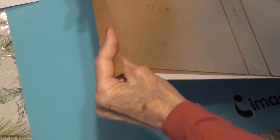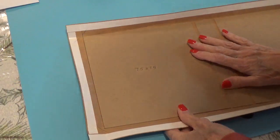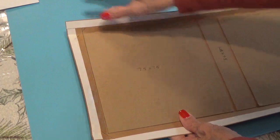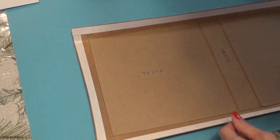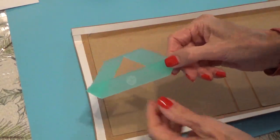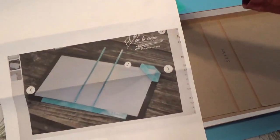Okay, I've gone around and I've loosened the fibers on the cardstock to go around the chipboard. Now the next thing we need to do is what is called mitering the corners, and that is we need to cut off a little bit off the edge of here so we have a really nice finish when we do that. I actually use a little mitering tool like this. I ordered this online a long time ago, and I don't know the name of it, but I did make a copy of this part of it. But this is what it looks like.